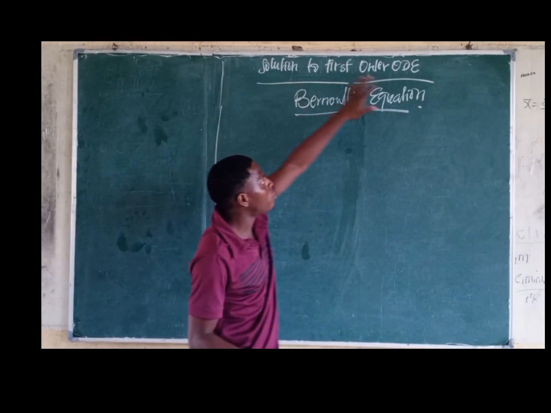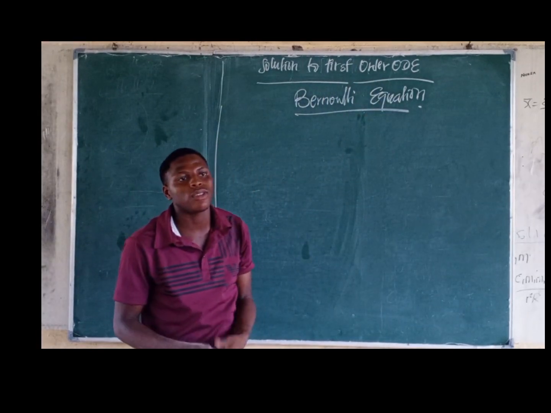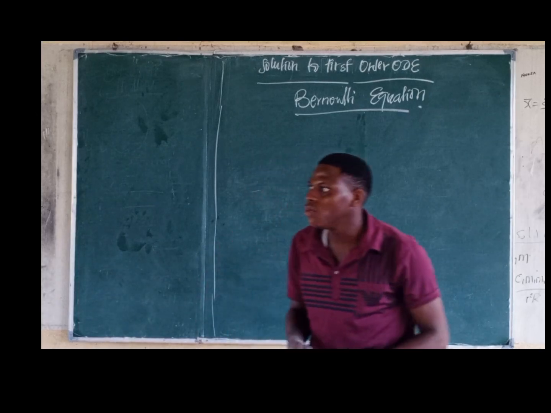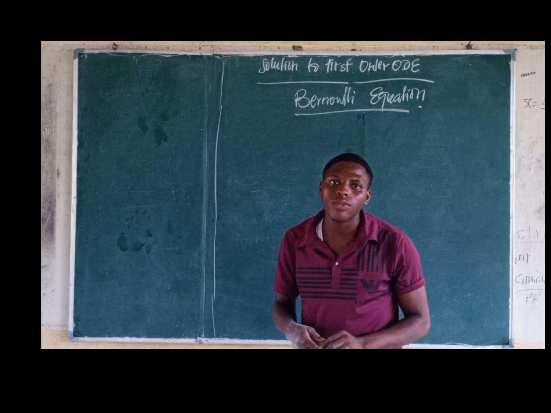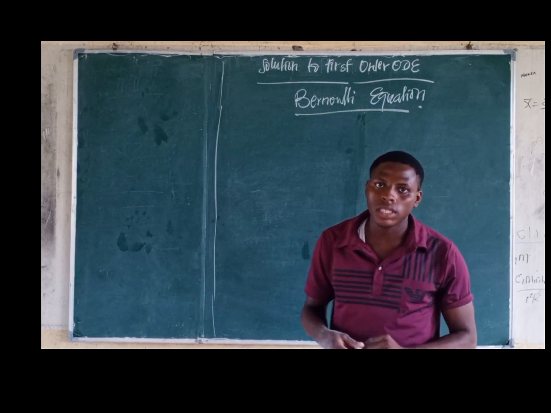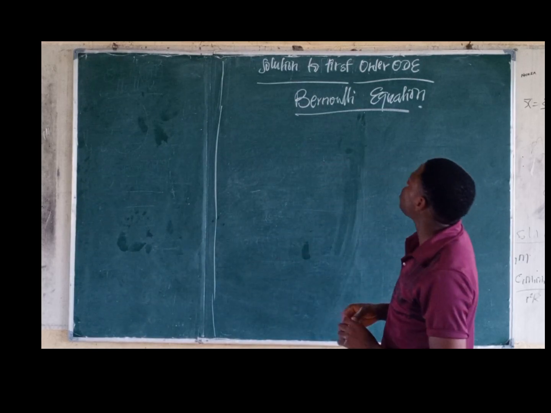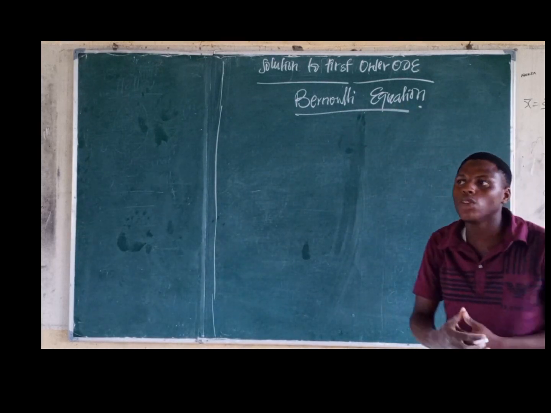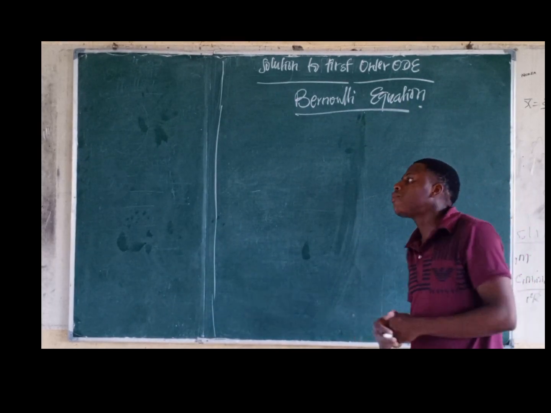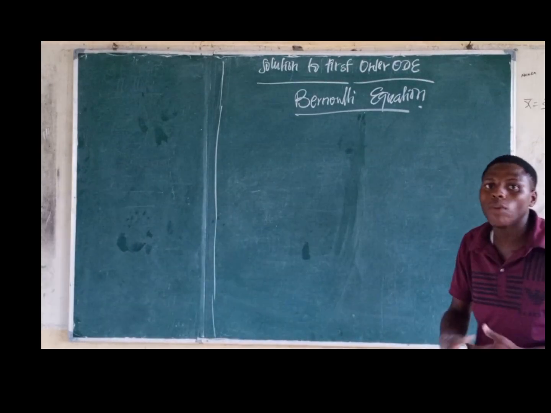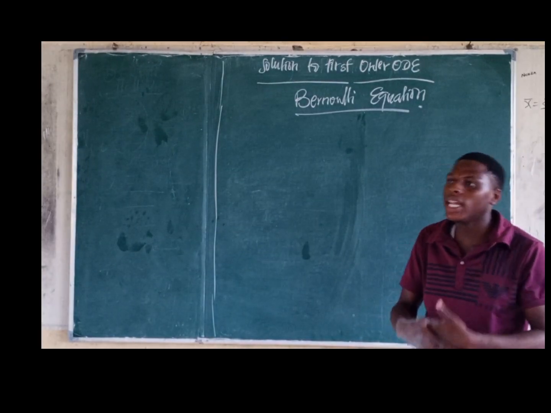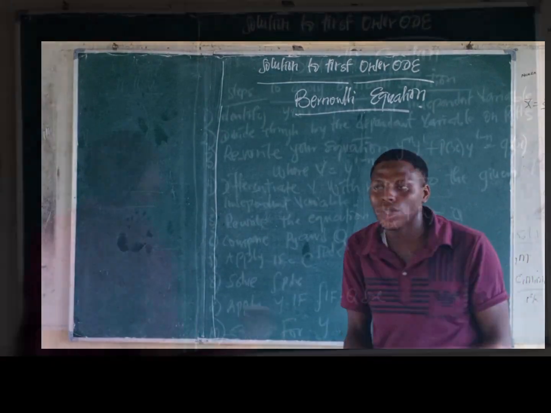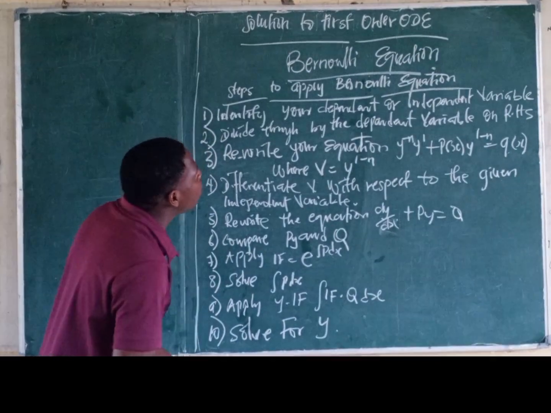Solutions to first order ordinary differential equations. Last time we talked about the integrating factor. We brought out some equations and solved them using the integrating factor. But in today's tutorial, we're talking about the Bernoulli equation, and how to use it to solve some problems. Before solving some problems using Bernoulli's approach, let's take the steps that can guide us in solving Bernoulli's equation. What are the steps?